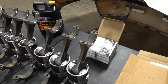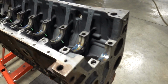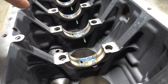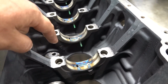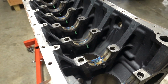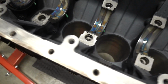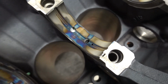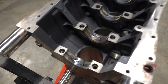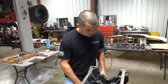So we've got our bearings snapped in there. That's exactly how they're supposed to look. If you guys can see down in here, we've got our oil squirters in the bottom end there. They're a little bit different on 12 valves than the bolt-in style on the common rail. You bang them in with a punch and a hammer. It's funny, the first time I ever saw inside one of these, you're like, why don't these holes line up? That's gotta be wrong, right? They are supposed to look like that. So if it's your first time, don't freak out. You're okay. Everything's gonna be okay.